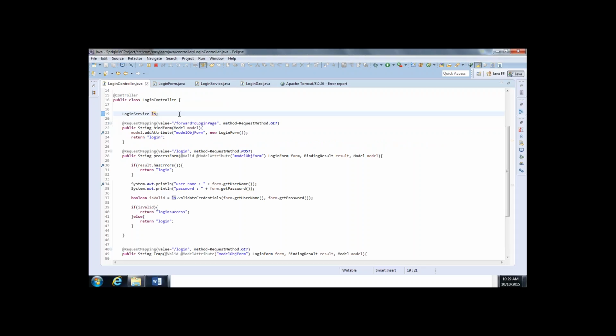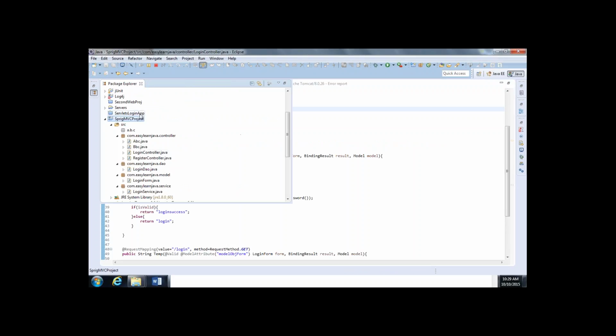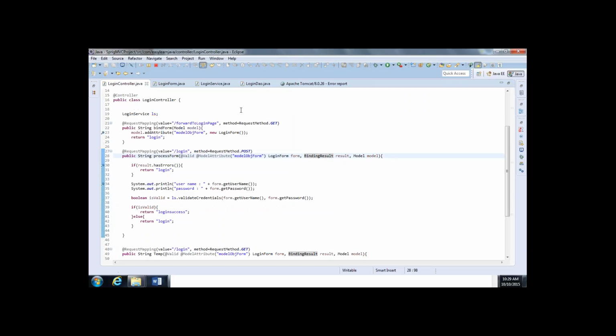But in real time, what we do is, instead of using all those XML configurations again, we cut short all those things and use some annotations again. Okay? We use some annotations. So what are the annotations that we use? The first thing is, we need to tell the Spring container that there are multiple classes apart from the controller, like a DAO and service. So how can you tell them?